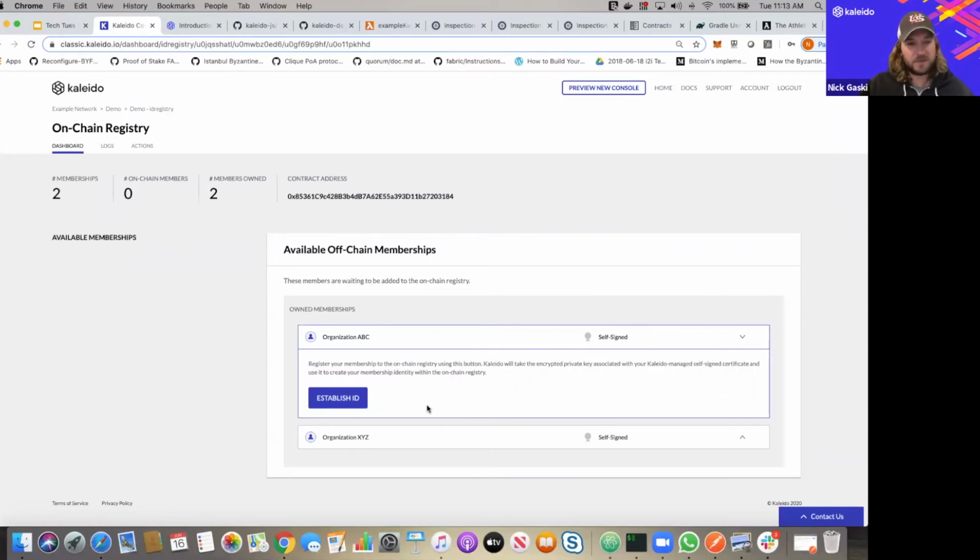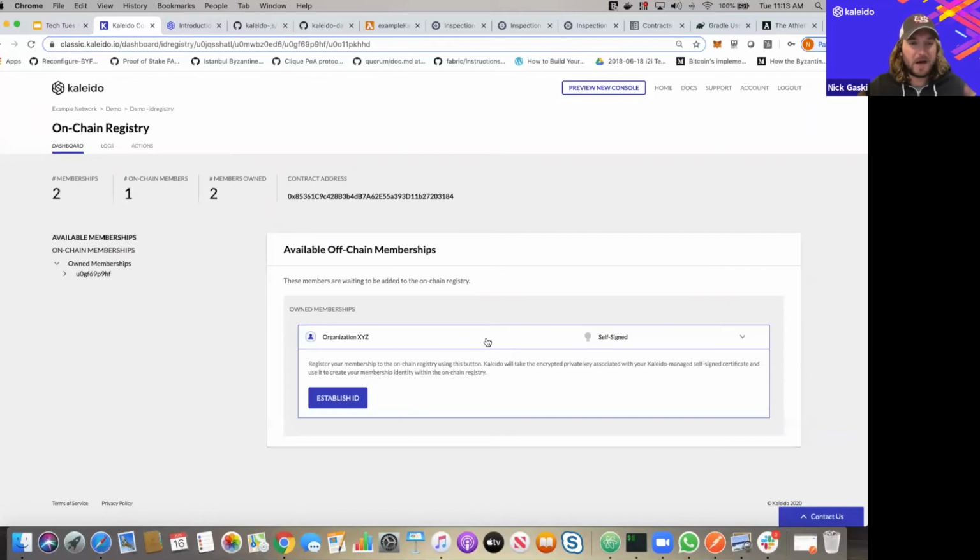And then once we do that, those destinations, those inboxes, so to speak, and those corresponding certificates, are going to live as children, as key value pairs, within this smart contract. So we'll just go with the happy path here and establish the ID for ABC and XYZ. And again, if something goes wrong, I'll hop back to my existing environment where I've already configured all of this.